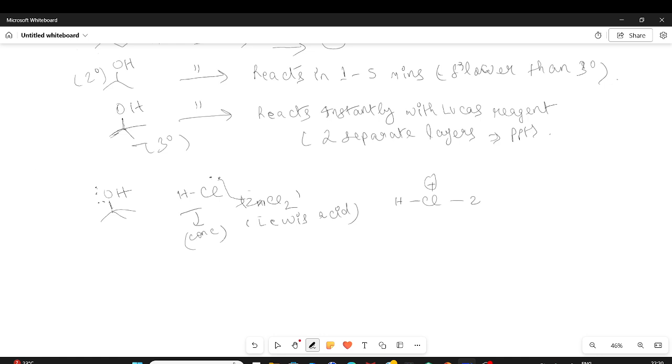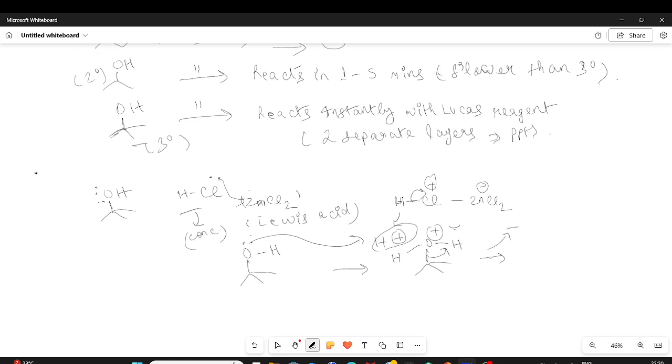So chlorine positive, ZnCl2 negative, and more amount of H plus is formed. So this is promoting more amount of H plus to be formed in the reaction mixture, so that this resultant H plus can be further captured by this hydroxyl oxygen. Because oxygen is donating its lone pair, it gains a positive charge. Okay, so it gains a positive charge. Now to neutralize this, the bond will be broken.